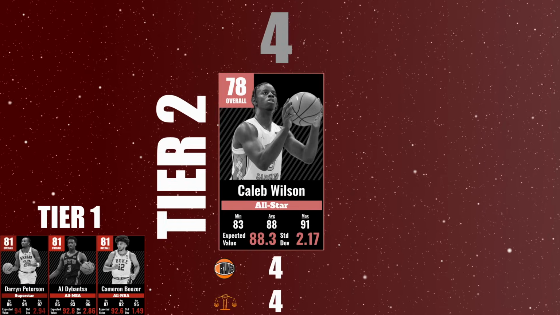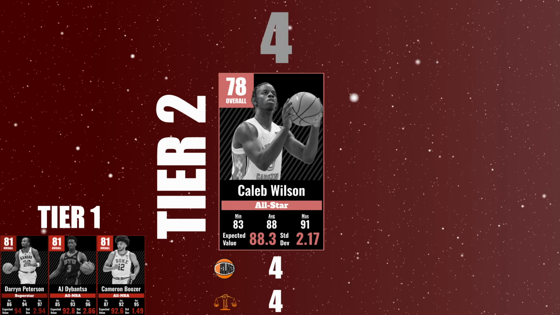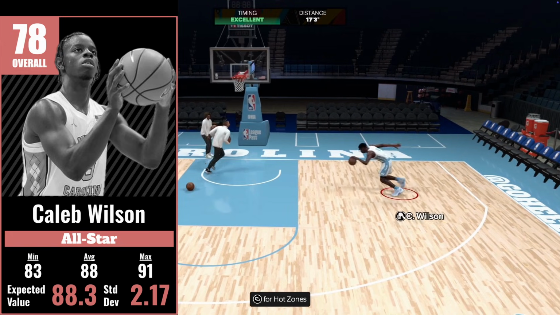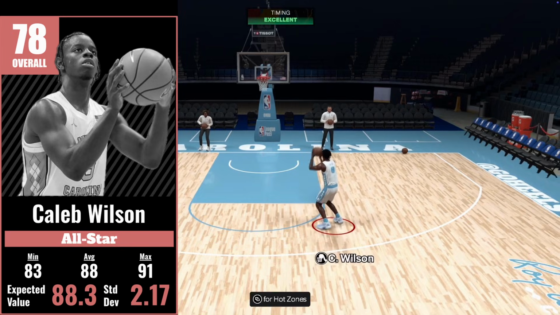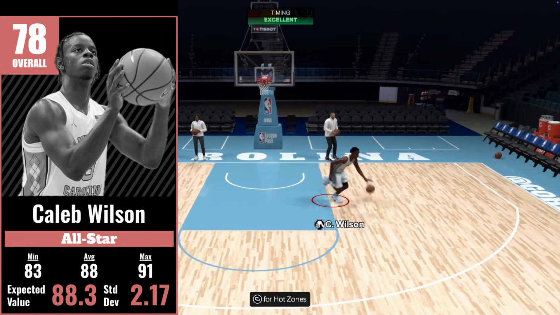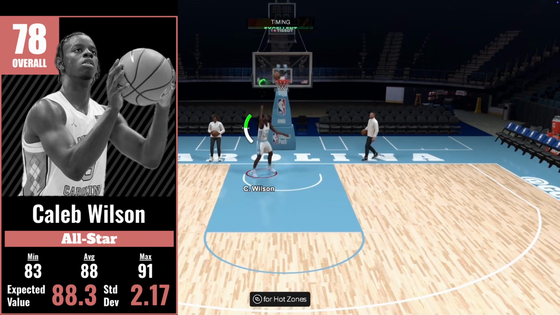Caleb Wilson is in a tier 2 to himself, just behind the big 3. He has an expected value of 88.3, so I expect him on average to be an all-star caliber player. One thing to keep in mind here is he is a little bit older than a lot of the freshmen in this class. He'll be 20 years old by the time his rookie year begins. Best case scenario I have for Caleb Wilson, if the shooting comes around, if the defense is elite, and he's basically just a 6'10 Evan Mobley, 91 overall is what I have that at. And in the worst case scenario, I still have him being a decent starter at 83 overall.